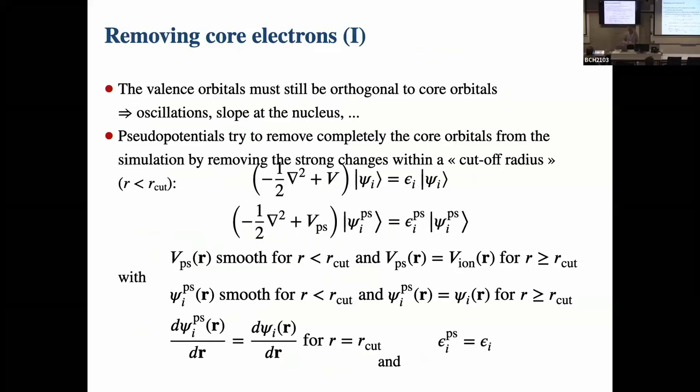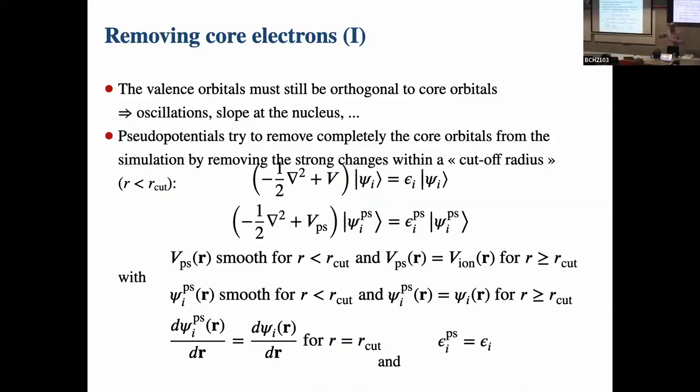So the idea of the pseudization is to replace this Schrödinger equation, where the wave function is still oscillating quite a lot close to the core, because even if we have frozen the core electron, the valence electrons need to be orthogonal to the core electron. As a result, close to the core there are strong oscillations, and so the cutoff that you would need in that case would still be big. So you replace this Schrödinger equation by another pseudo Schrödinger equation in which you put a pseudo potential that is smoother than the other one, but you want the eigenvalues to be the same as before.